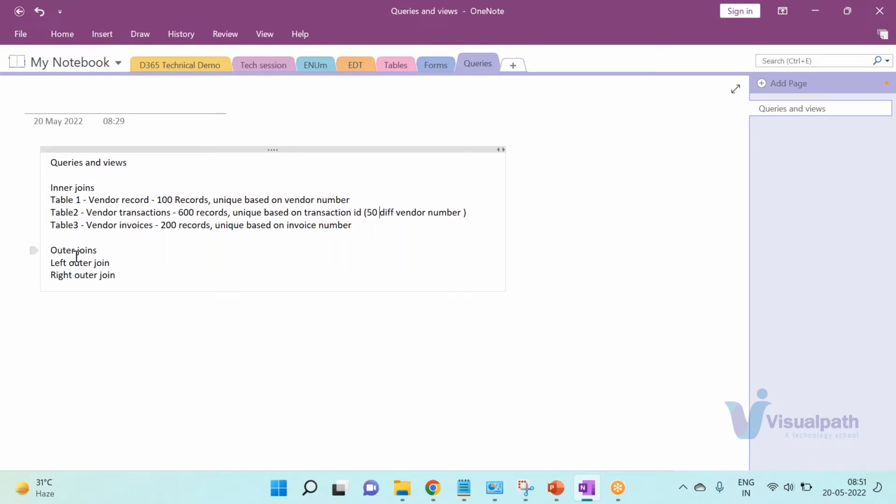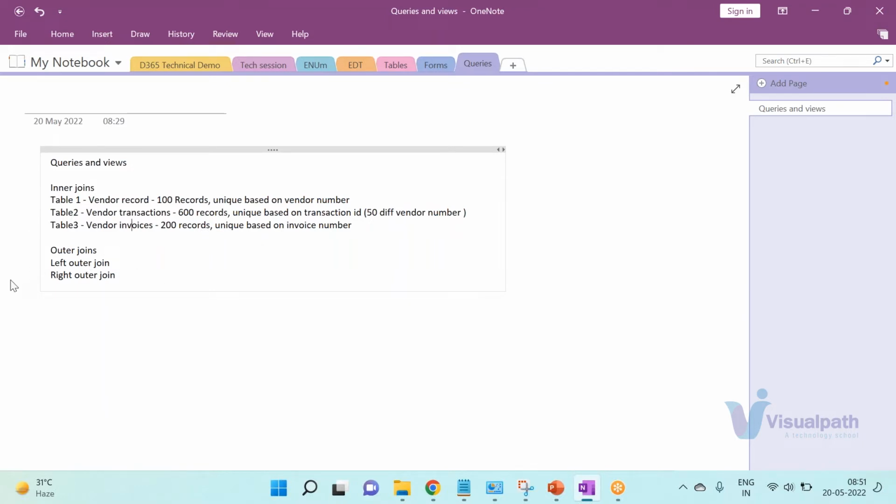So the left outer join and right outer join: let's say I do an outer join on tables 1 and 3. If I do a left outer join, that means this is my first table, and this is my second, say, third table. If I do a left outer join, this first table we'll consider as the left circle, and all the records from that table will appear, and only the common records from table 3 will appear, not all the records from table 3. Okay, so that is a left outer join.